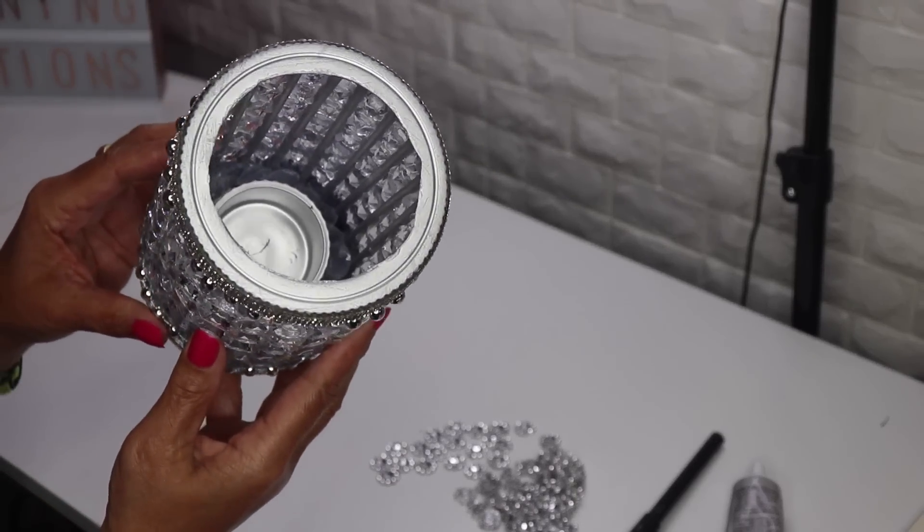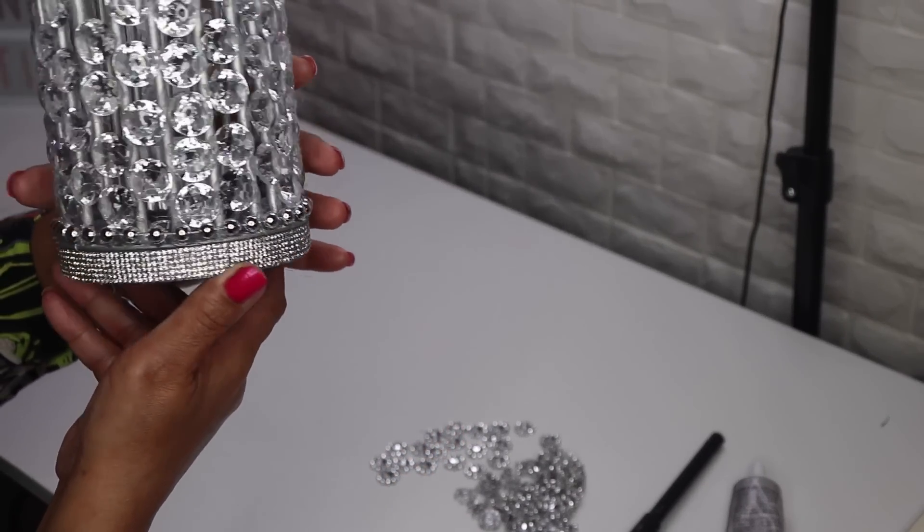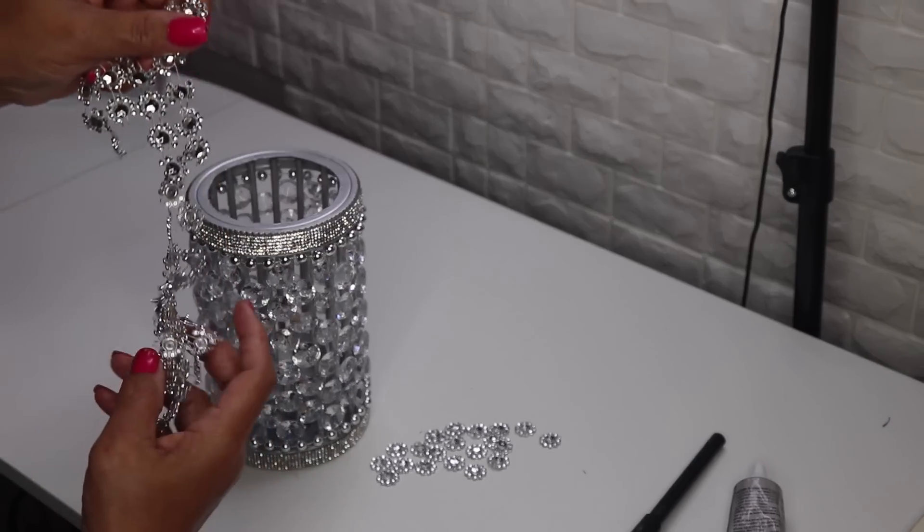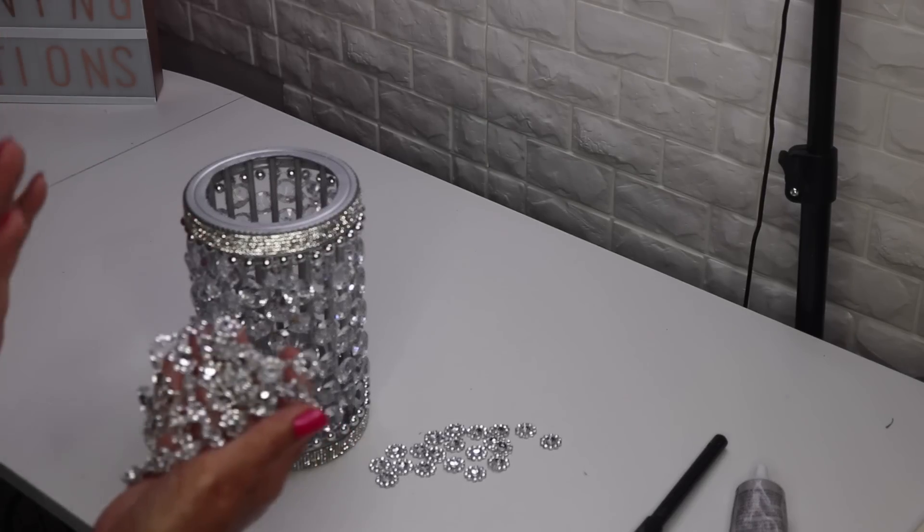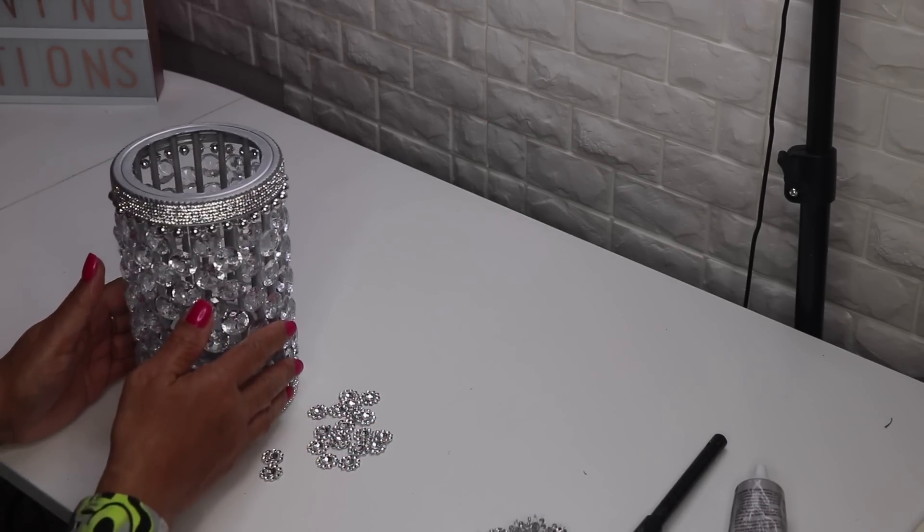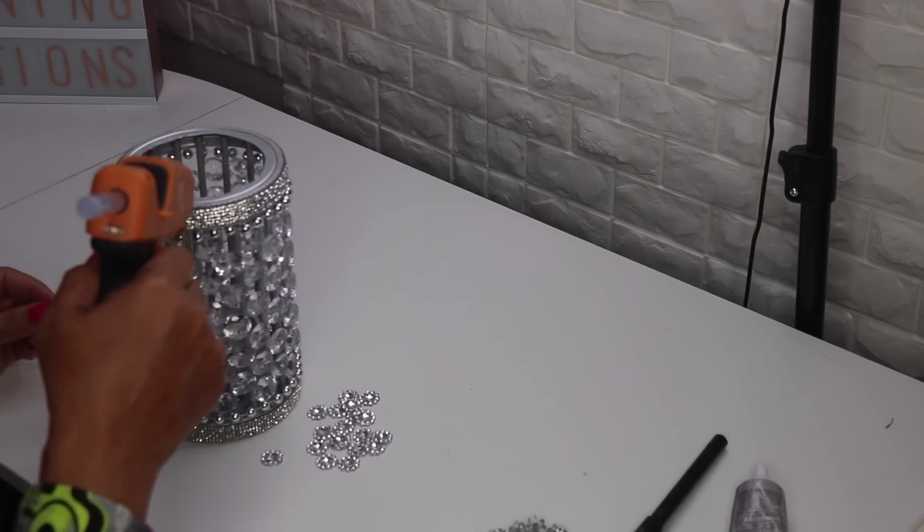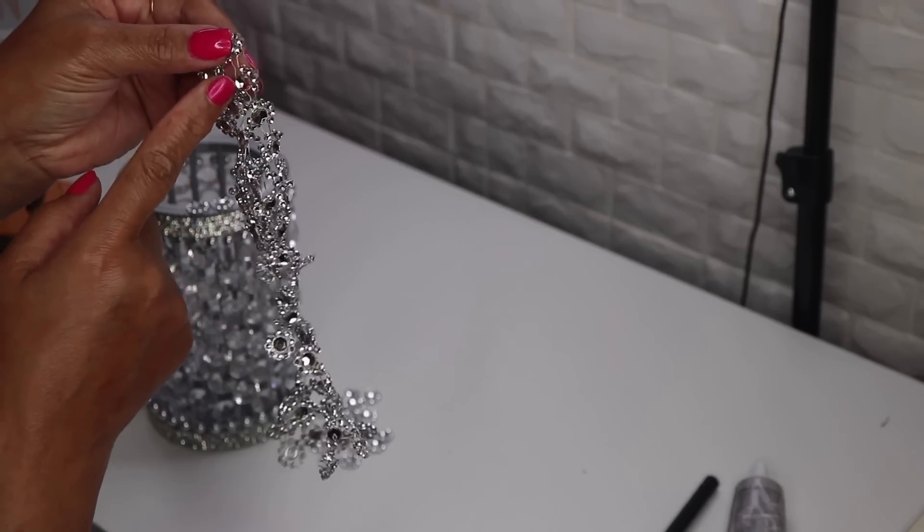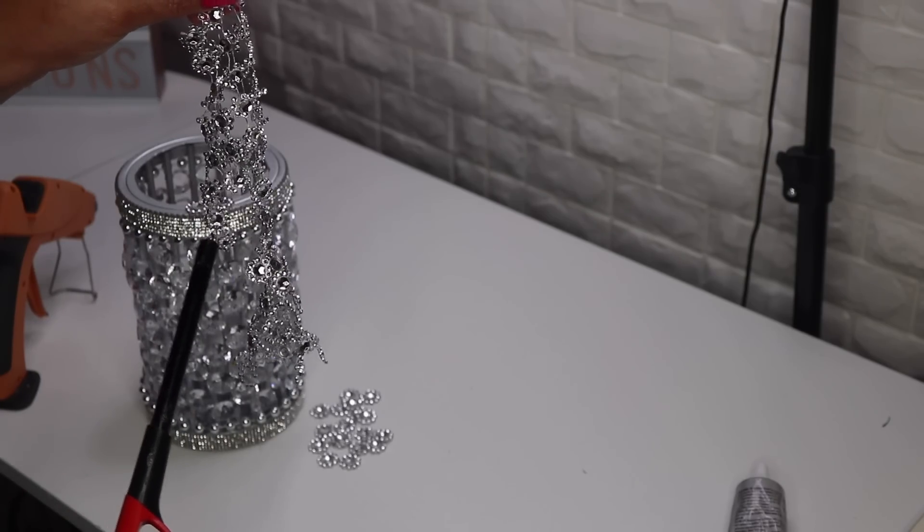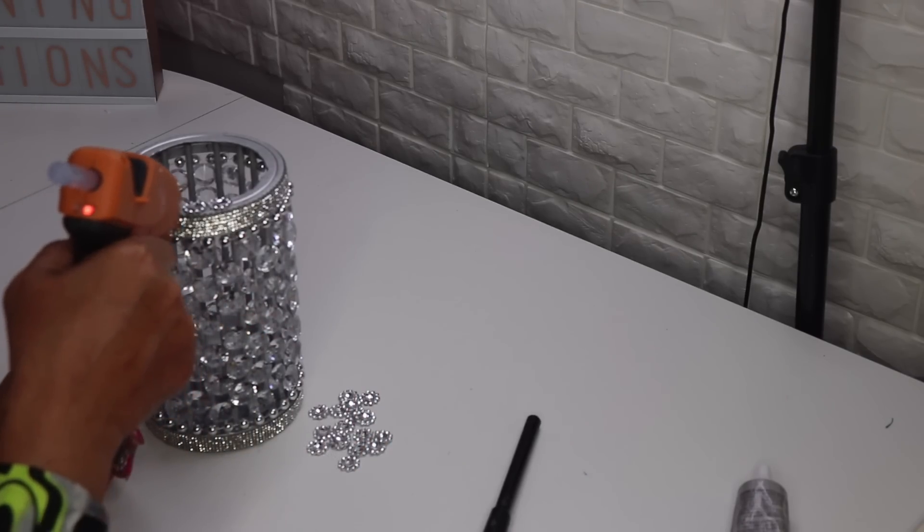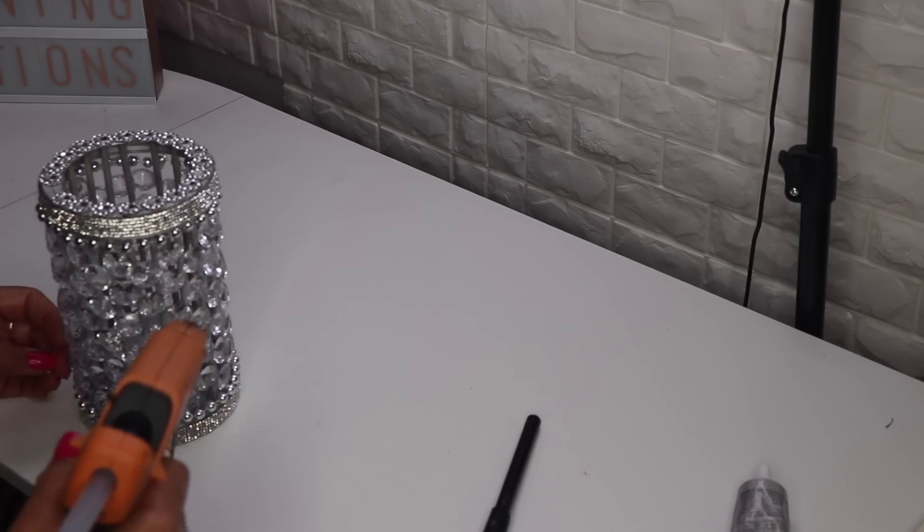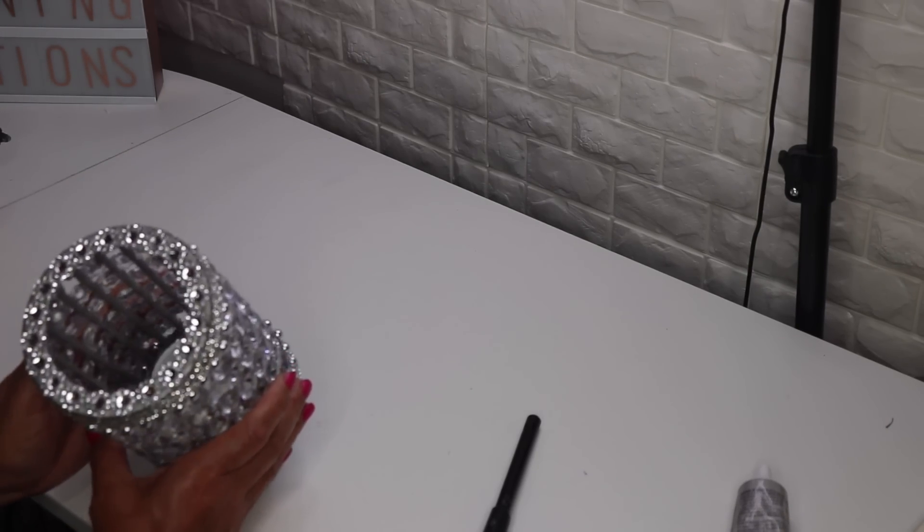I have allowed this to sit up overnight and this is what it looks like on the inside. Now I need to address the top so I have some flower bling. This bling has gone through it so I went ahead and got some good pieces out and I'm going to glue them right on top with some hot glue. I have a lighter here because whenever you cut this, these little strings are always attached. I like to use a lighter to burn those strings off.